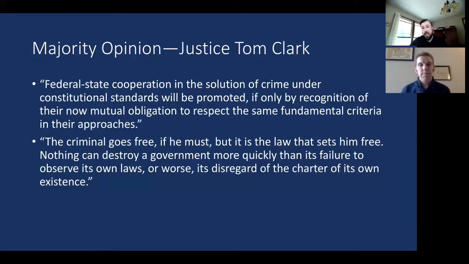But what I see Justice Tom Clark saying here is that it's slow and it's deliberate, but that's what ensures that it is working towards as just a system as we can work towards. Talking about the law enforcement body letting someone go who's breaking the law is a strange concept. And yet that seems to be, at least in this decision, what Justice Clark is putting at the center of our legal system, this idea that we have to follow the laws. Both the people and the government have to follow the laws, which has echoes of the Federalist Papers, where Publius writes that the government must first enable itself to control the governed, and then it must enable itself to control itself, right?